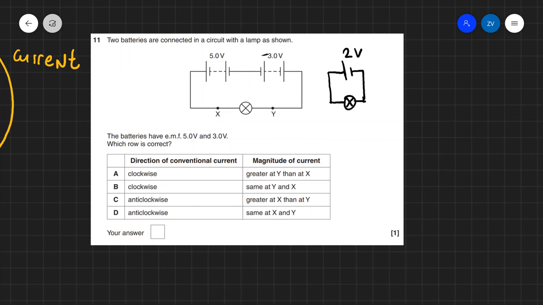So our net, our overall power supply effect will look like a two volt battery, which is placed like this. So it's asking us for the direction of conventional current. So this is going to be from positive to negative. And we can clearly see that this is moving anti-clockwise. So this eliminates the answers to be either C or D. Now, because this is a series circuit, the current at X is going to be exactly the same as the current at Y. So for that reason, the correct answer has got to be D anti-clockwise. And the magnitude of the current is the same at X as it is at Y.